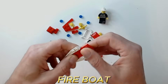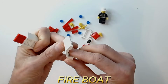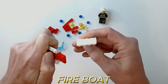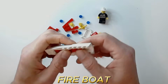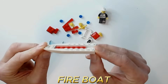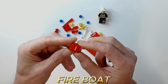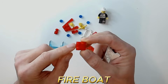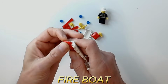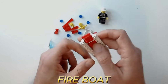We're going to put 2 in there like that, and then we've got this 4x4 inverted sloped brick, again with the 2x4 plate area in the middle. Just going to join that up. That brings our boat a little bit longer, and that is the full length of the boat. We've got to add the engine. So that's this super cool curved 2x2 brick with these 1x2 studs across there. And you want the studs on the inside of the boat. So this curved piece is going to hang outside, and that's kind of like your onboard engine.